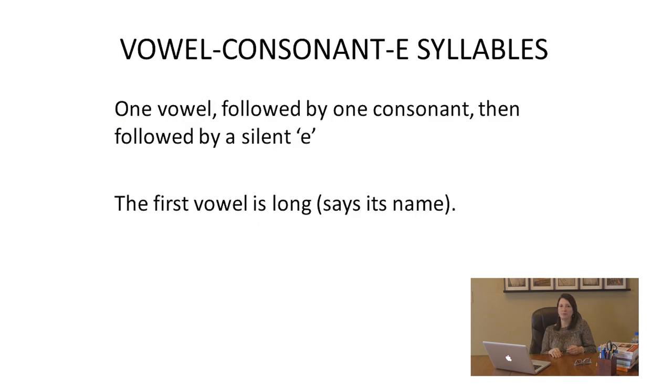All right, the third syllable type, silent E. We're all familiar with this one. It has one vowel followed by one consonant and followed by an E, and the E is silent. Okay, so there are exceptions to this a little bit, such as when the consonant is a V, give, shove, have, because sometimes those vowels aren't long. But for the most part, with single syllable words and most multisyllabic words, this is a good reliable pattern.